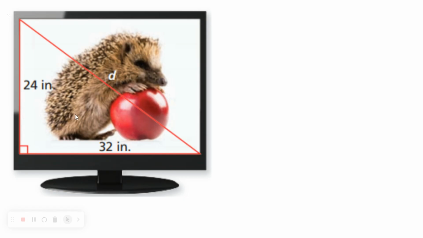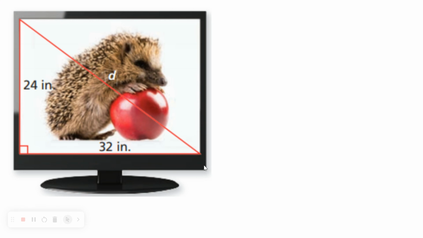I don't know if you know this, but whenever you see TVs for sale and it tells you how big it is, the measurement of a TV or a computer monitor, those are from corner to corner. So when they tell you that it's like a 40-inch TV, they're telling you the hypotenuse. For some reason, that is how we measure screens. So we are going to find out the size of this computer monitor by finding the hypotenuse.